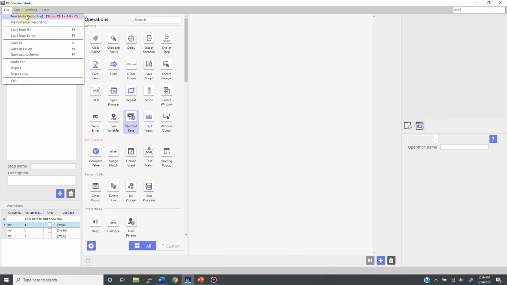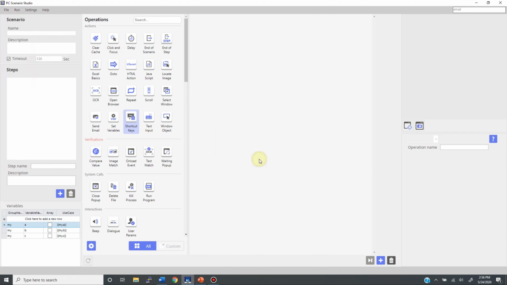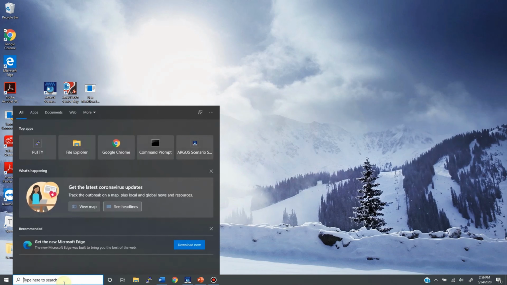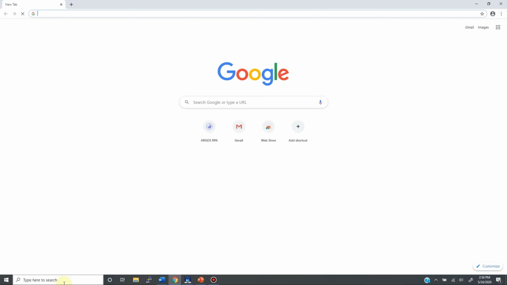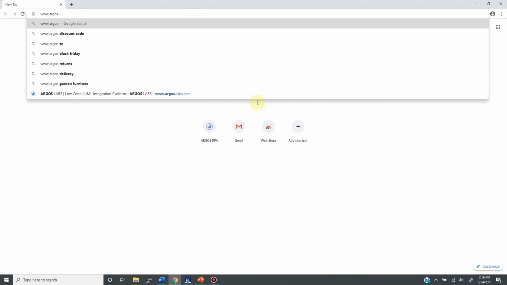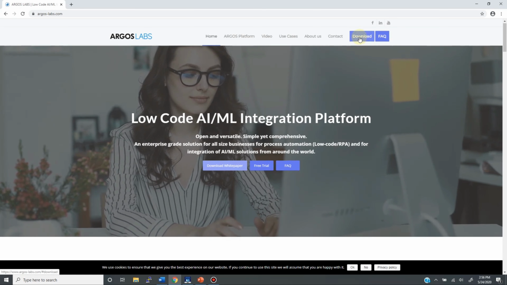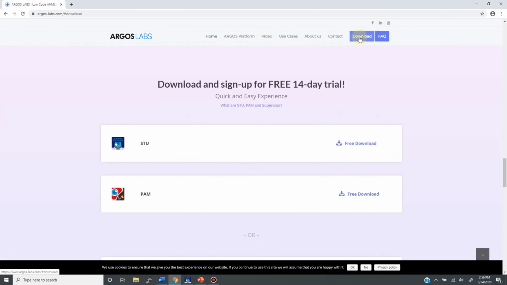Just by clicking this menu right here makes Stu disappear. Stu has actually gone to the background and he's now waiting for the user to take any actions. So how about I come to this box right here, and I type CHROME and I hit return. Now, Chrome starts. So I come to this box right here and I type www.argoslabs.com and I hit return. Next, the top page of our website shows up, so let me come here and click download to move to the download section. Okay, let's say that I finished my actions.